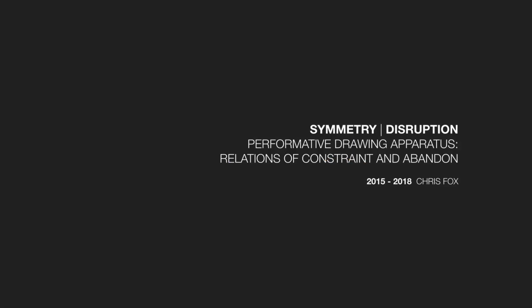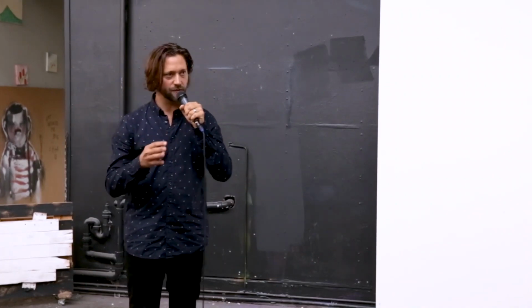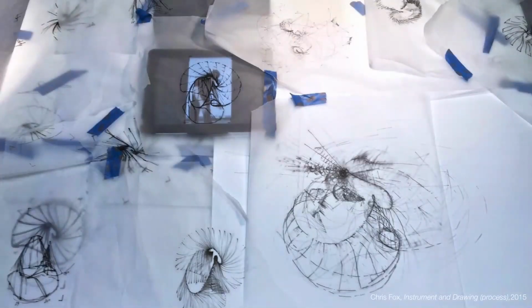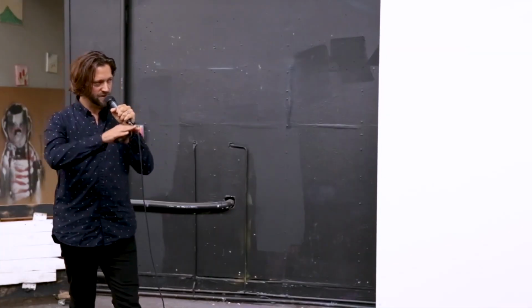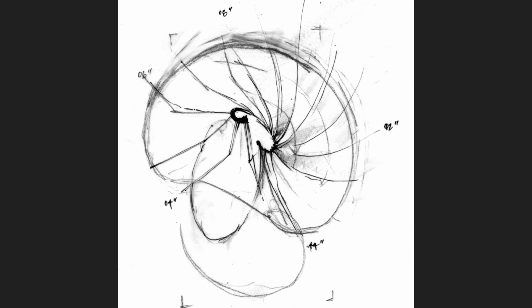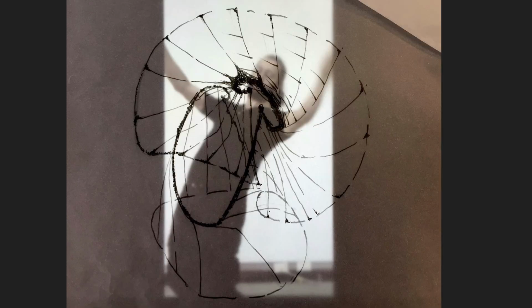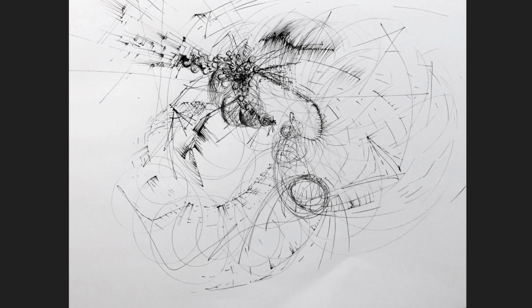So as I said, I trained as an architect and an artist, and now my practice is really combining the both. But this project is specifically drawing, and it talks about this testing of control and this idea of the symmetry and then the rupture or the break. This project looks at my movement as I twist around. I do a series of drawings which map that. And this became, just like we talked about with symmetry, a set of rules or a set of structures. And that does form a basis of the work I make.